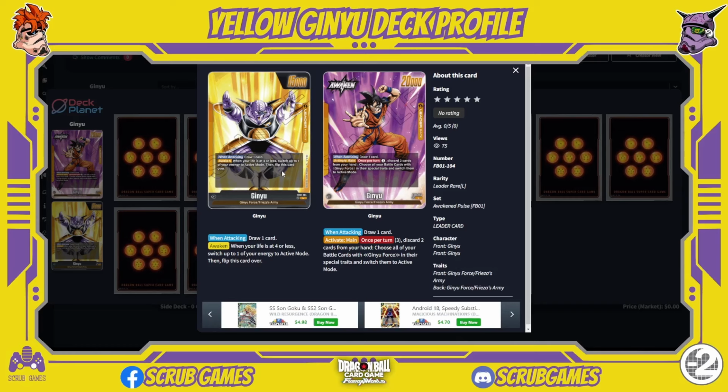So you can see from both sides of this leader, you have a when attacking draw one effect. So when you attack with this leader, either when it's awakened or not, you draw. When you're unawakened on the front side, 15k power, but when you awaken, you're now 20k power, so you've got a power boost. You're both a Ginyu Force and a Frieza army, so you get benefits of those two. There aren't too many benefits from the leader being a certain trait, but there could be in future. Well, you do have it from the Ginyu Force, but not really from the Frieza army per se.